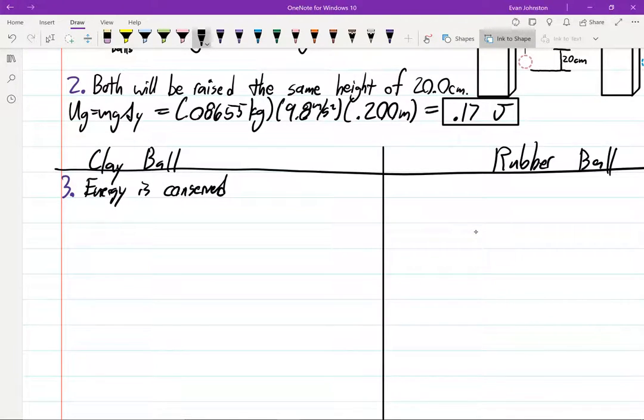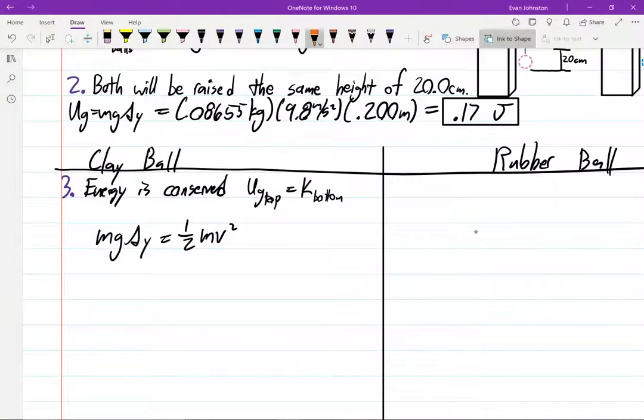And so we know then that the potential at the top equals the kinetic at the bottom. And so I can just write out mg delta y equals 1/2 mv squared. The nice thing here is that the m's cancel out. We want to get v alone. I've multiplied both sides by 2, and then I would take a square root. And so I end up seeing that v equals the square root of 2g delta y. Whoa, that was an odd thing. Let's fix that there. Delta y gives us our velocity.